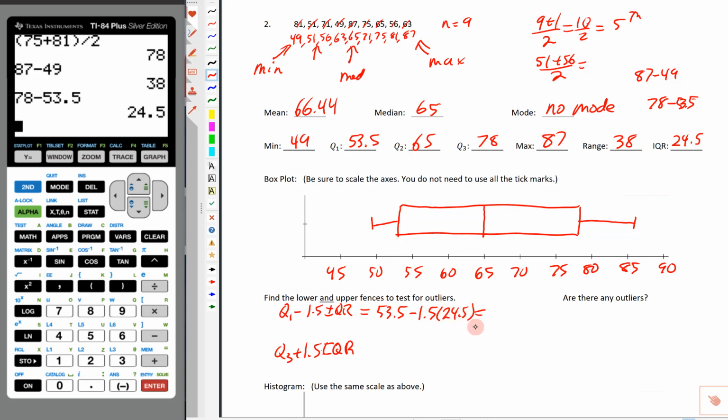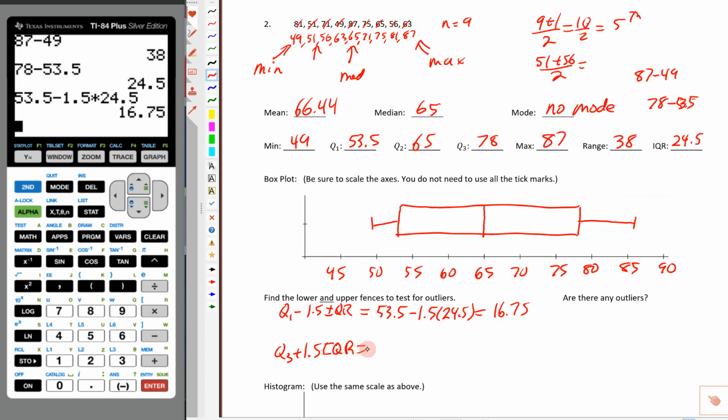We end up with 16.75. So the lower fence is 16.75. That would be way off the charts, and all the data is above that. Okay, so we're in good shape there.